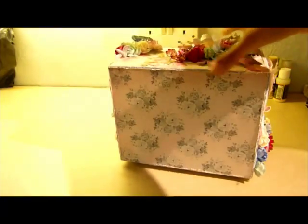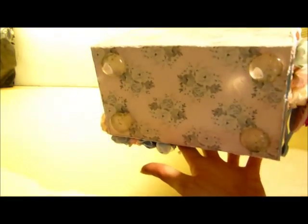Let me just show you the back quickly, guys. So that is the back. The back is papered as well as the bottom. And I've just put some little glass feet on the bottom.